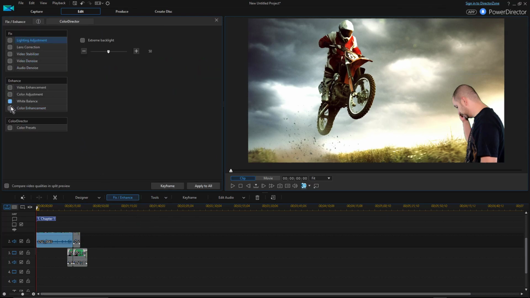And I just go to white balance to start off with. Change the color temperature. But if you do that, that might affect your chroma key. Chroma key only works with a certain type of lighting and hue and tint. So there's only so much you can do with that, unless you do that in the beginning.